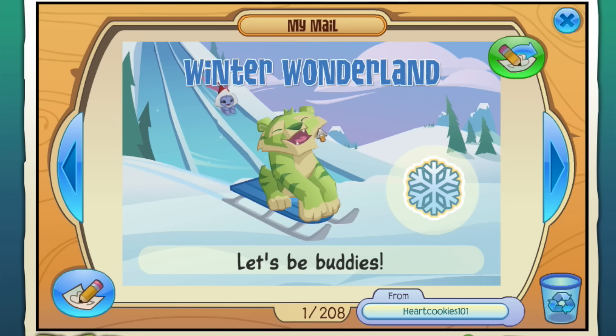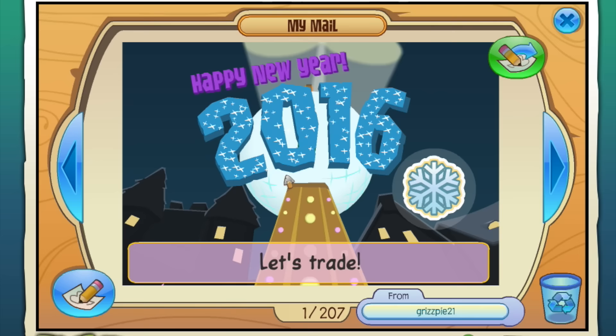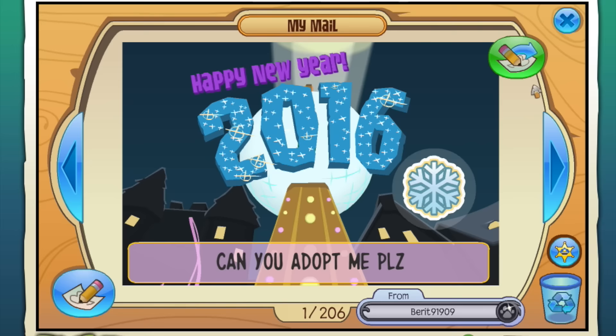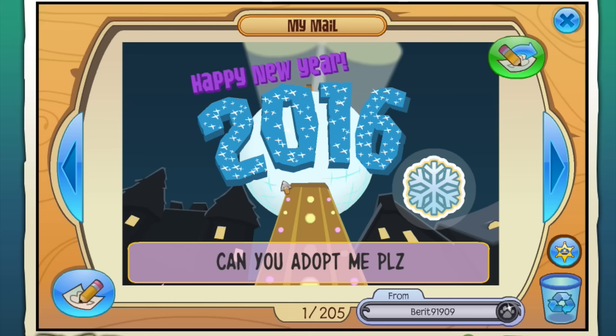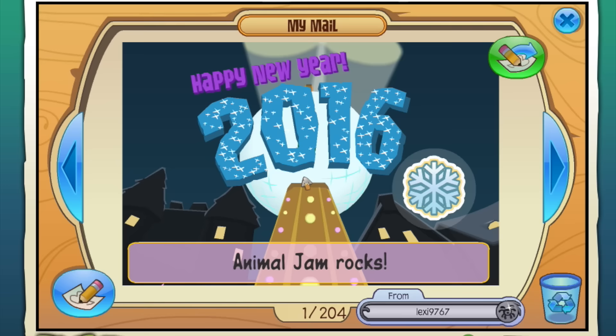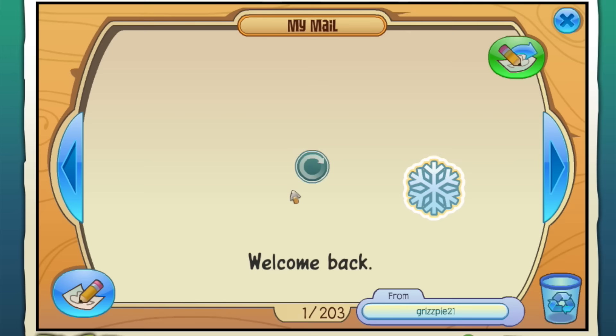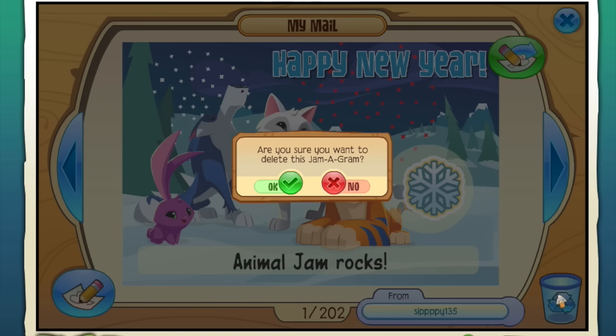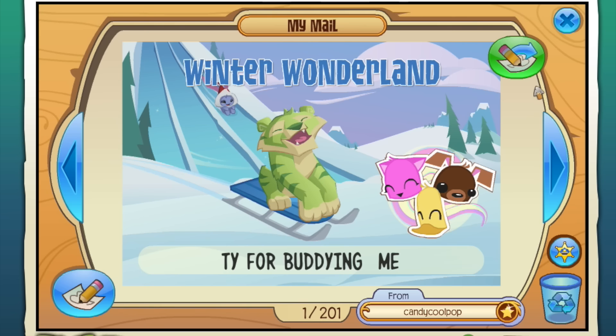I wish I could but my friend list is unfortunately full. Lexi, I am sorry - when I can get new friends I'm gonna try to accept new friends, probably in mid-January. 'Winter Wonder, let's be buddies, heart, cookies, cute.' Let's trade - what are we trading? I don't know how to trade. 'Can you adopt me please?' - from the same person? Someone wants to trade me a cookie. I just got that cookie table - why is everyone trying to get my poster? Is this like a rare poster or something?